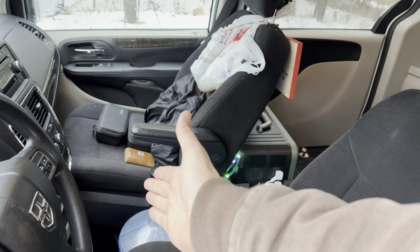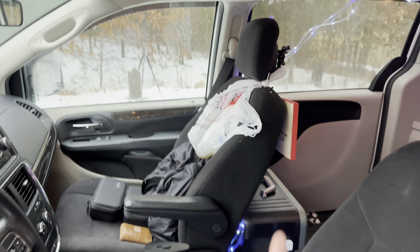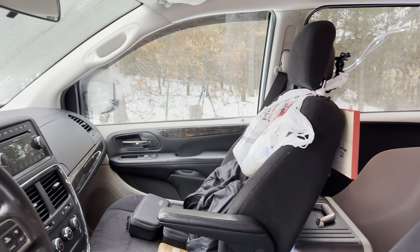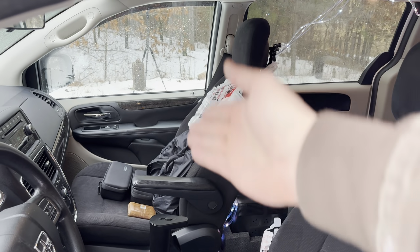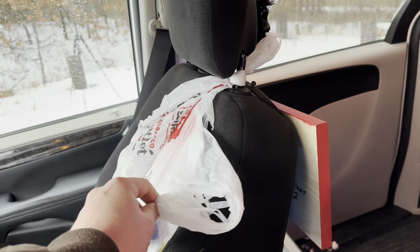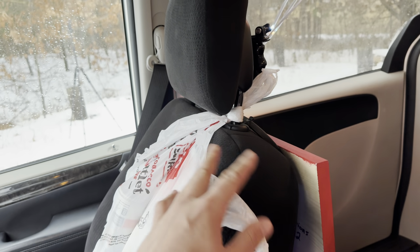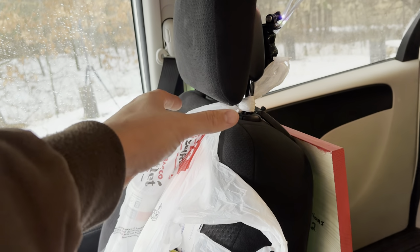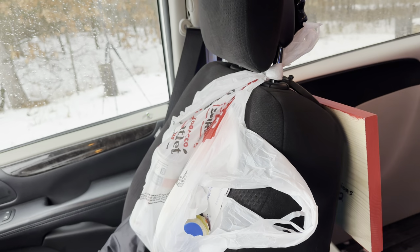Passenger side, I do have the seat pushed up all the way to conserve space in the back, but I do have this angled back enough so you can see I can fully safely drive in this position at all times, because it would be kind of stupid to have this all the way up and then it's blocking my view. For my current garbage, I just have a regular shopping bag tied to the headrest there. It's actually worked really well, but for more stuff, I would like to have a real, smaller garbage can here that I can just throw stuff in and then just take the garbage bag out.